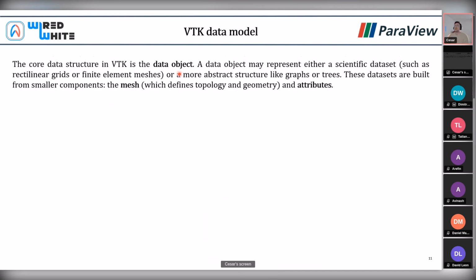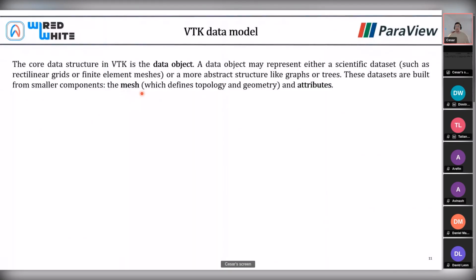The first thing is we need to understand that in VTK, the core data structure is the data object, which can represent a scientific data set or something more abstract like graphs or trees. This data object has 2 components.